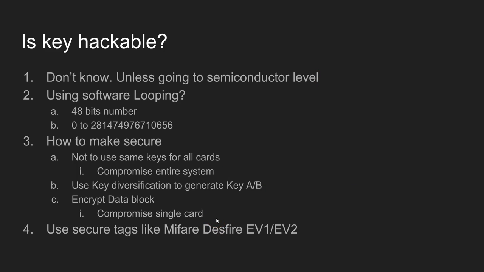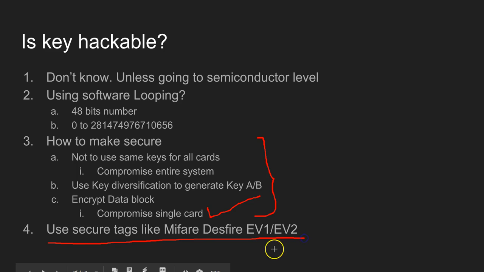Another solution you can use is to encrypt the data stored in the card itself. Again, the encryption is done using a different key, not key A or key B, but a different key that is diversified as well. So there is a way to build a secure system using these Mifare Classic EV1 tags. Or if you want the security built into the card itself, you can go with the secure tags like Mifare DESFire EV1 or EV2.